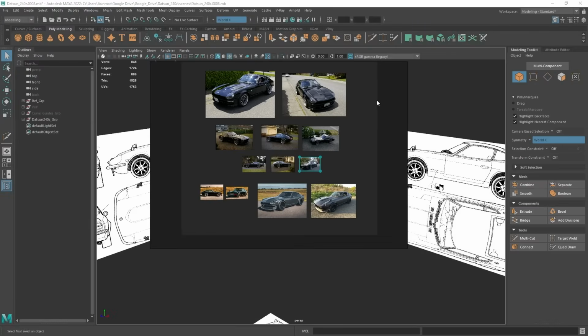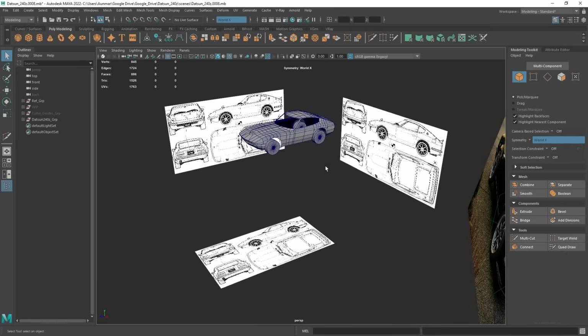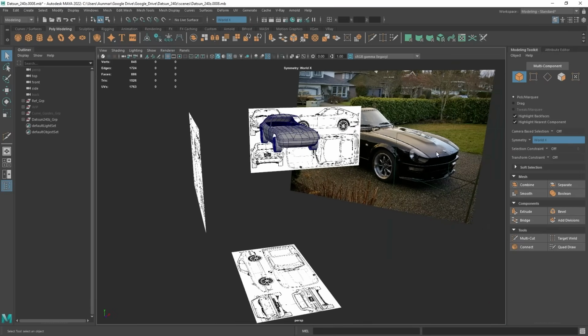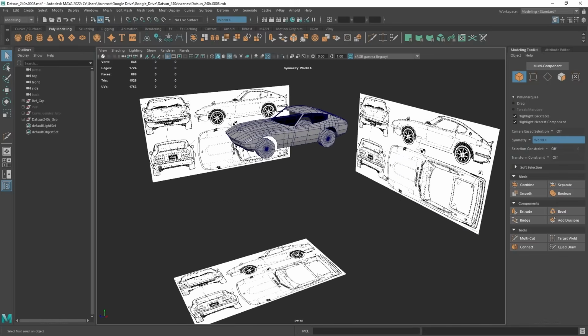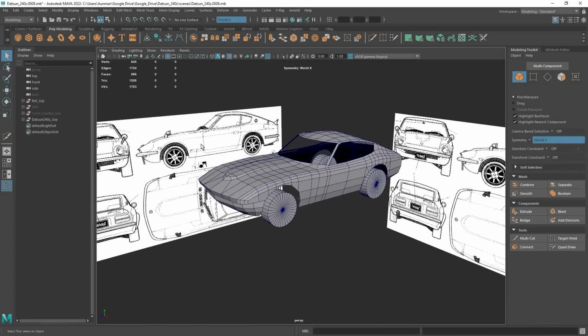Okay, so you can see here, now if I jump back to Maya, I have the reference images already set up. Now, you can also see that I have this camera set up with a perspective view, so I'll show you how to set that up as well. I do have very straightforward videos that show you how to set up image plane reference, so you can take a look at that if you want to just come back and find that.